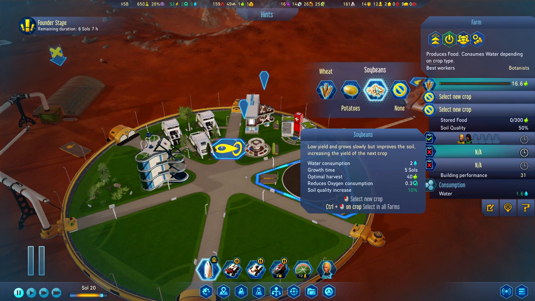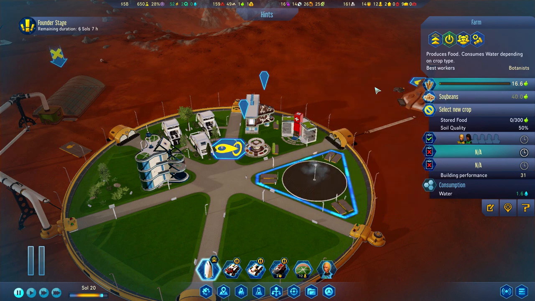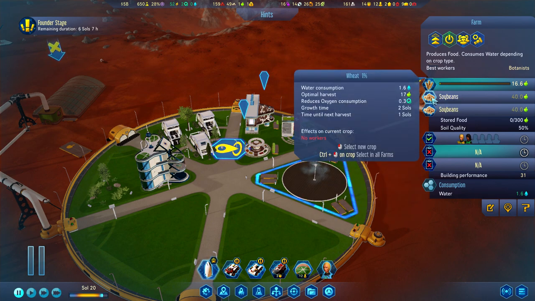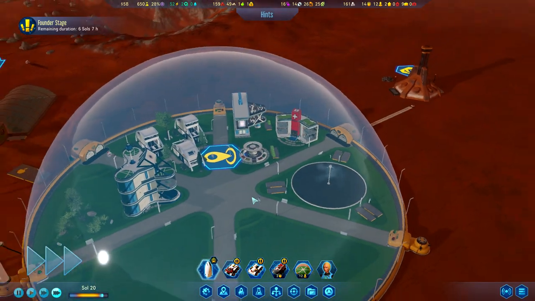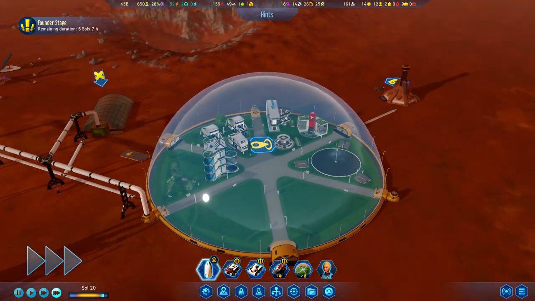Well, what does soil quality actually mean? Because we seem to have started with a set of that's... I mean, because soybeans give us 40, so technically... How much do they take? 5 souls. Okay, let's see. Let's test this theory. Let's see if that gives us enough food.